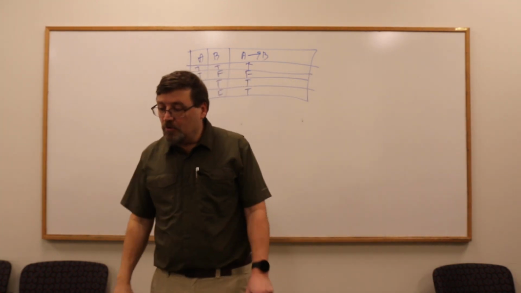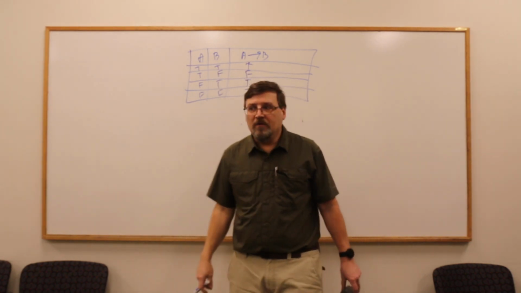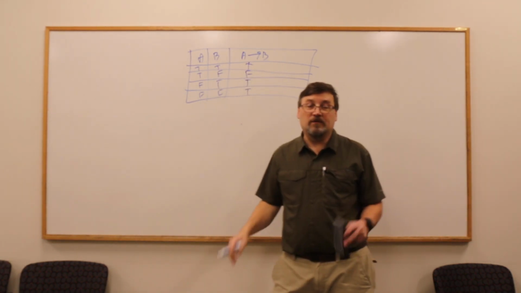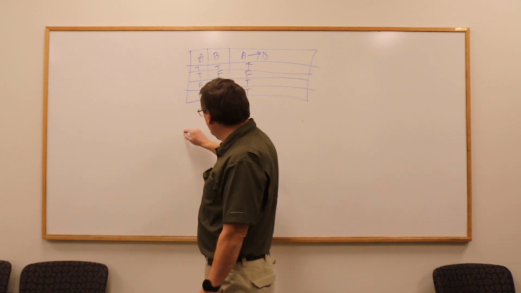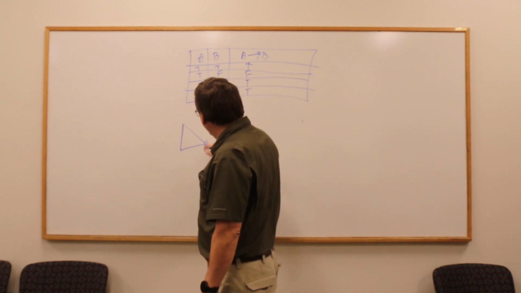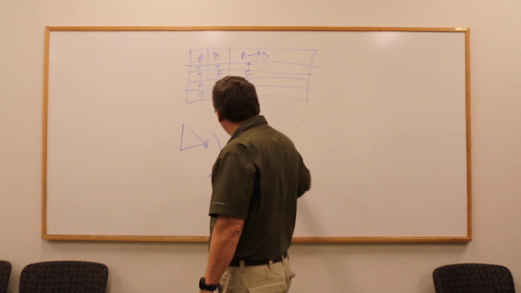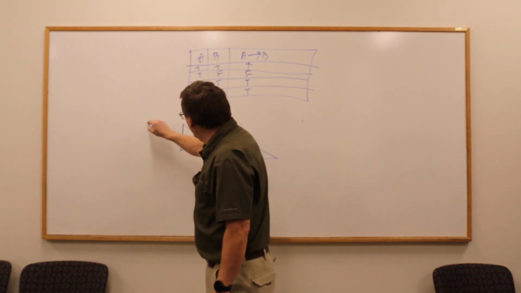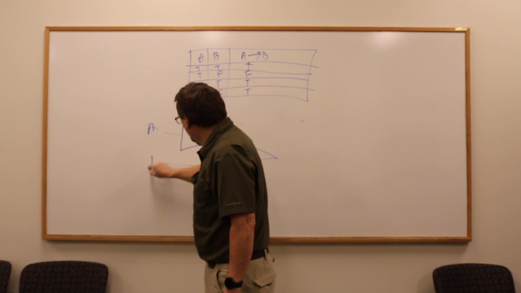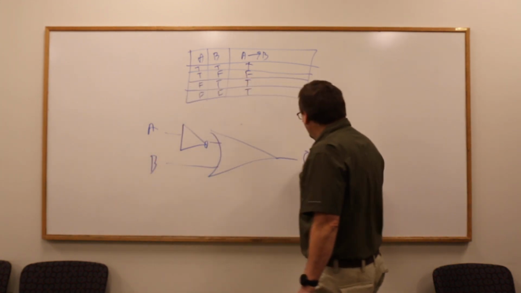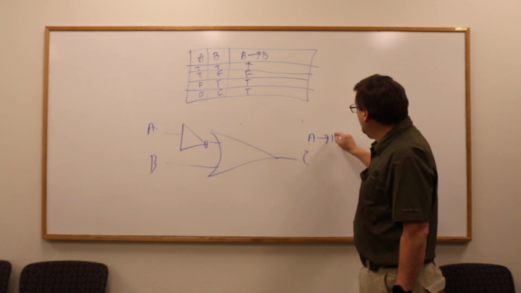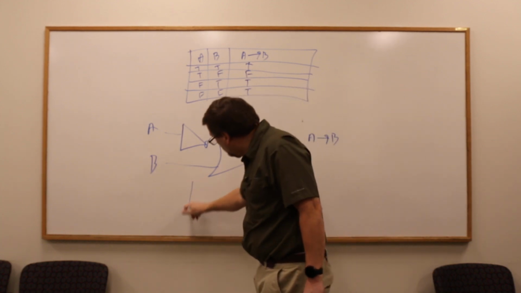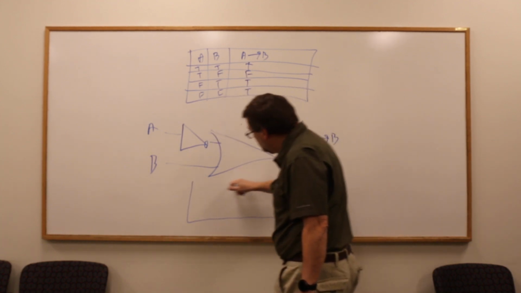Now how can we do that using a circuit, if we don't have the single gate to do that? We can make it. So what we do is we do a NOT, OR, and we have A, and we have B, and we have C, which is actually equivalent to if A, then B. And we can do the truth table for this.